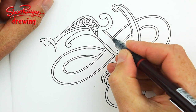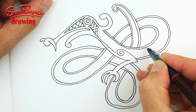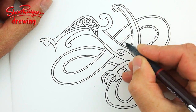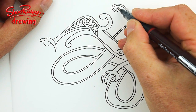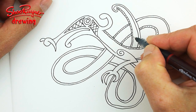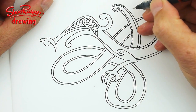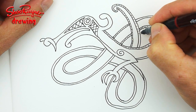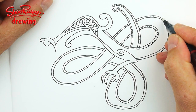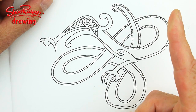Now if you've been following my dragon series just recently, you'll maybe know that I've been writing a dragon story set in Wales, and I'll be showing you how to draw a very Welsh dragon soon — in fact I'll be showing you when I draw the cover of the book. I can tell you how pleased I am because I've finished writing and editing the first, second, or third draft — I'm not quite sure which — and I sent it off to my publishers last night and they are very pleased. I'm very happy because it's a slightly different story to what I would normally write, and much longer too.